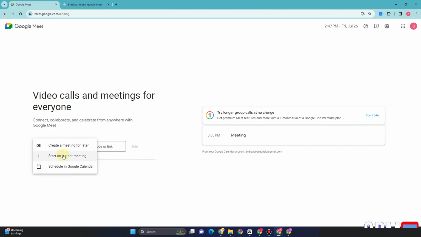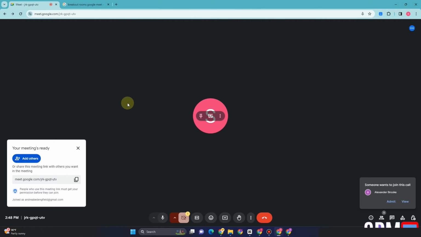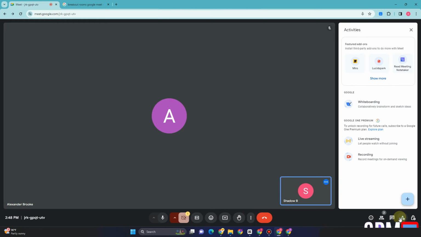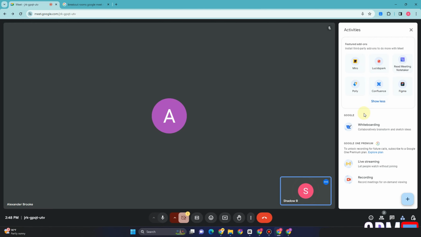So if you go to Google Help or Google Support, you will see here the instructions, more information about this Google Breakout. So as you can see here, even if I go to this three dots or go back again or refresh or reload, I still can't see that feature because I am not upgraded to premium. Okay, so it only means that you need to upgrade your plan in order for you to have this feature. Even if you log out or uninstall and reinstall your Google Meet, you can see that right here.